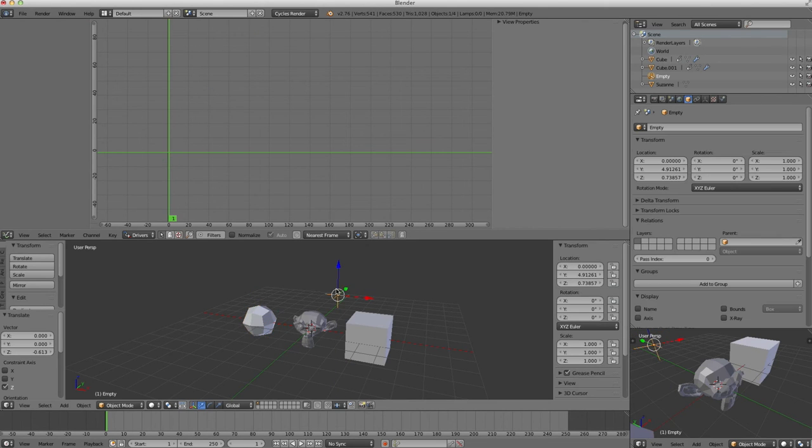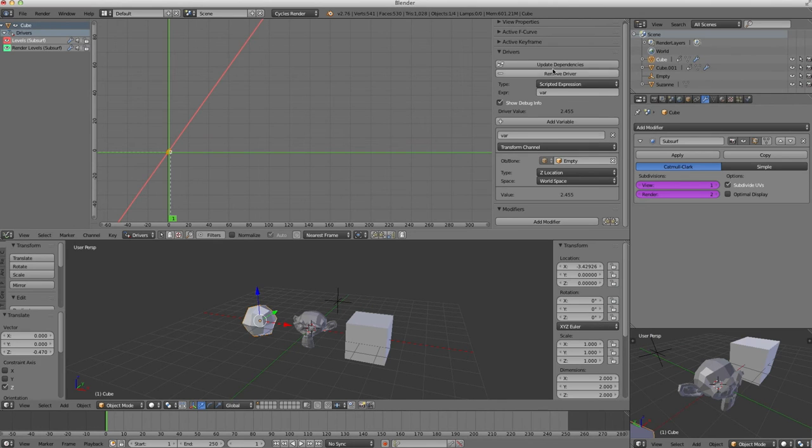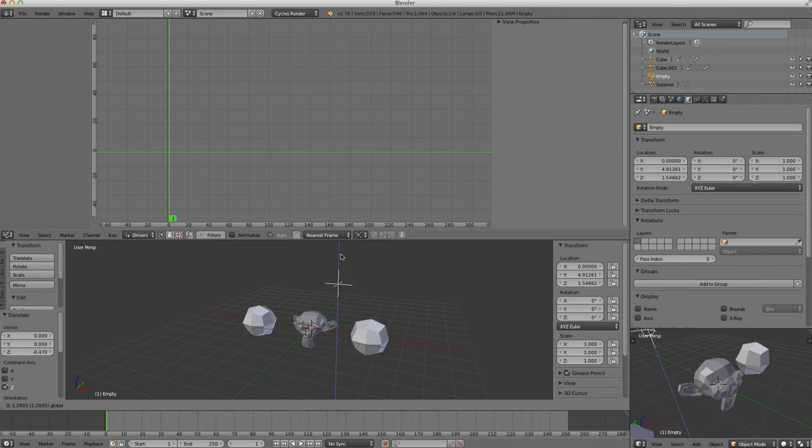And you'll notice as I move this, it doesn't work, and I moved it too high. I just froze up this thing like crazy. Hang on, we'll see if we can get out of it. There we go. If I click on this guy and select this, I just need to click update dependencies, basically. Maybe not for both of them, but as soon as I click update dependencies, now I'm nervous about moving too high on the Z axis. Moving low probably does nothing, but too high can definitely cause trouble for me.